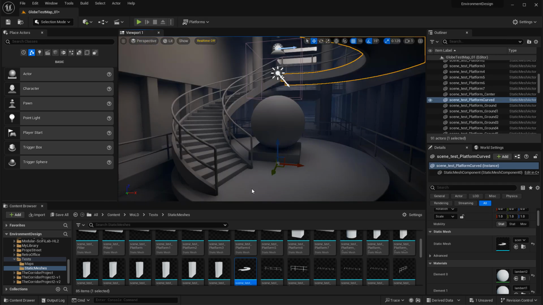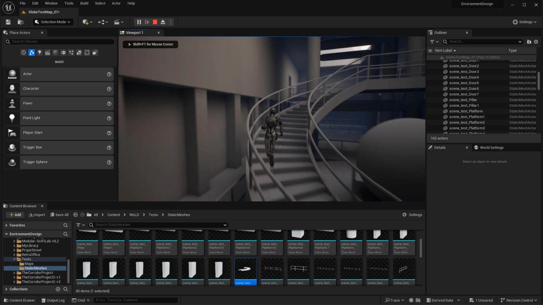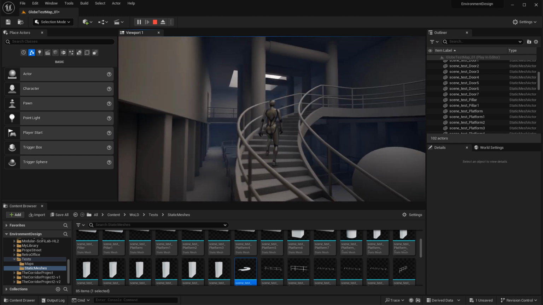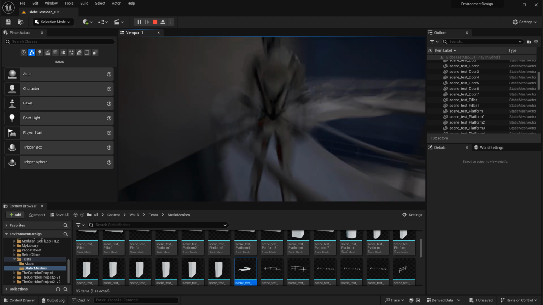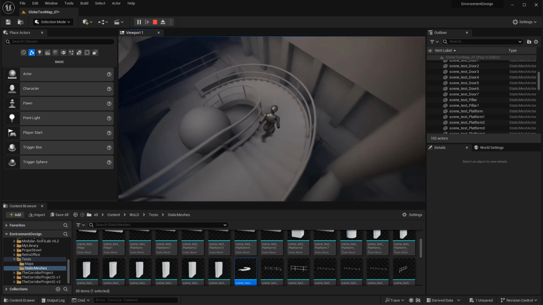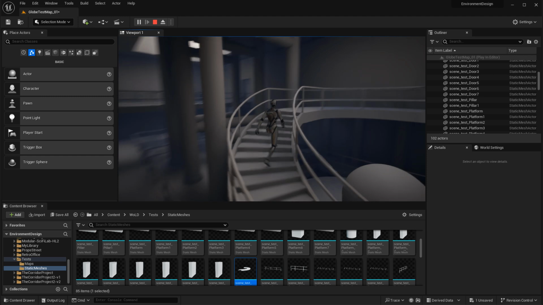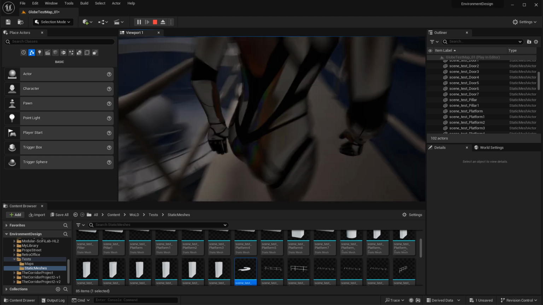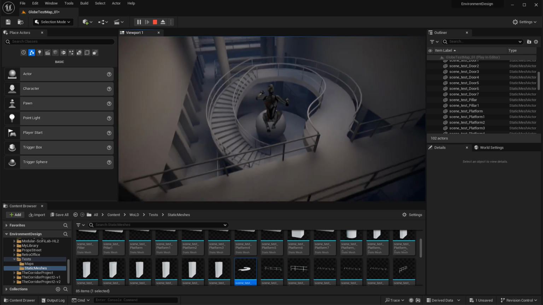Now I should be able to spawn right on top and I'll be able to walk up. And actually for the stairs, when we generated that decomposition hole, it works pretty well. But I could also do the same thing for the stairs. Just use complex collision as simple. And now I can go ahead and go upstairs. And the rest of the collision here works pretty well.